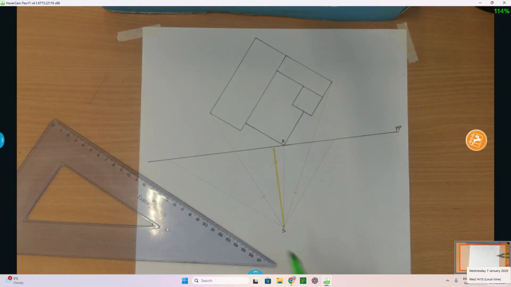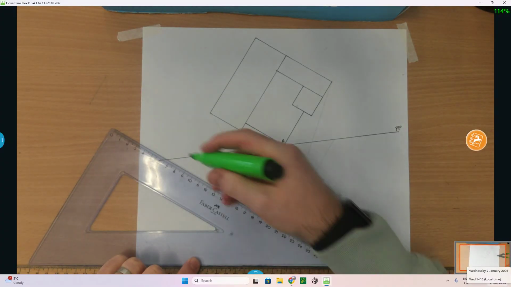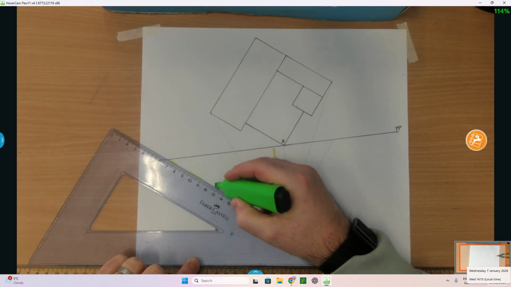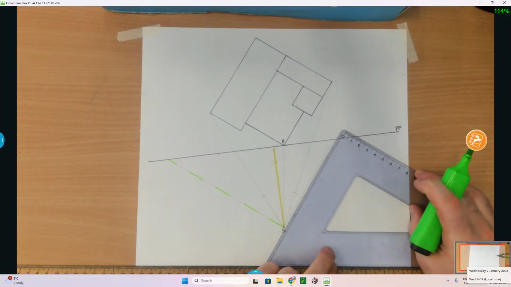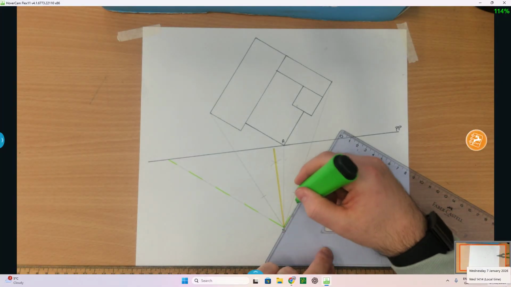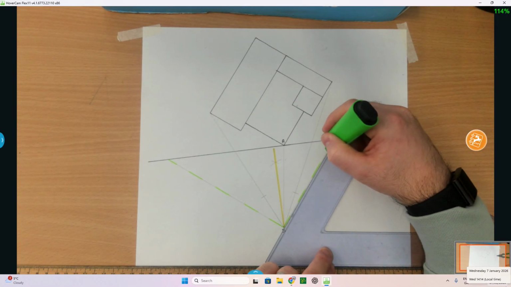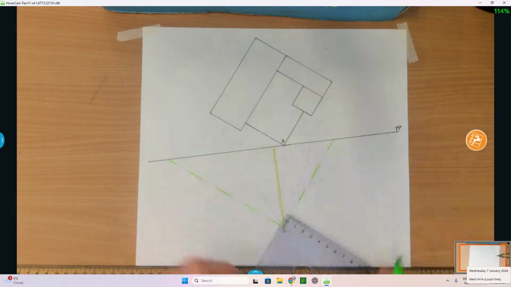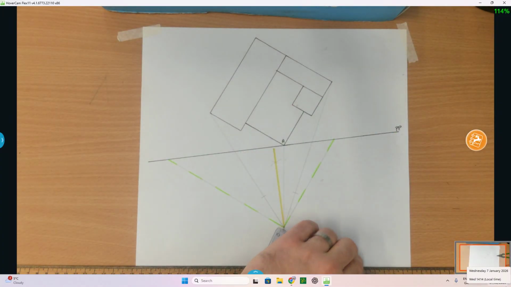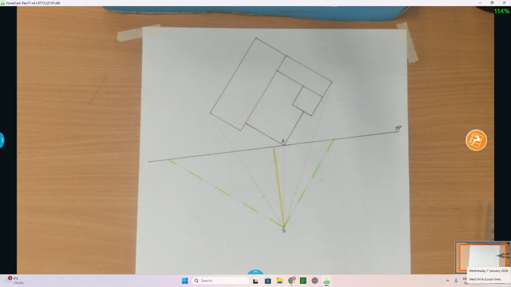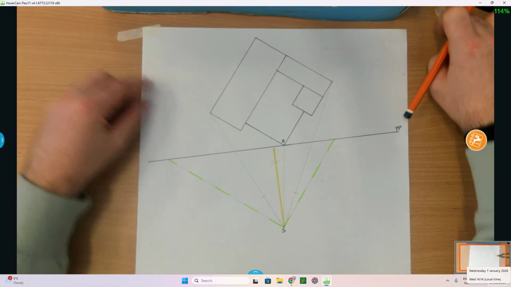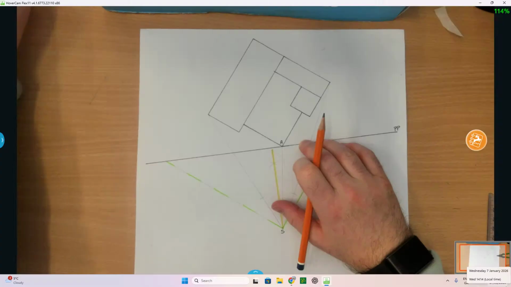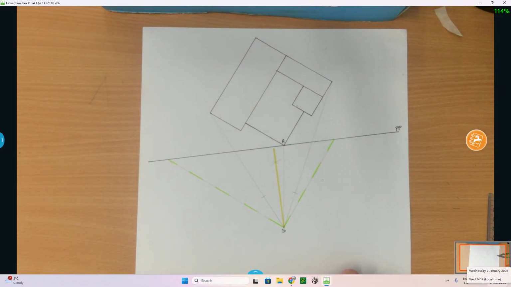And what I often like to do here is, again, just using our highlighter, recognizing the lines that are going to be used for my vanishing points. Next job now, to make our lives a bit easier so that we don't have to do sliding set squares, we're going to untape our sheet and we're going to retape it down so that the T-square is in line with the picture plane. My T-square right now would not be in line with the picture plane.